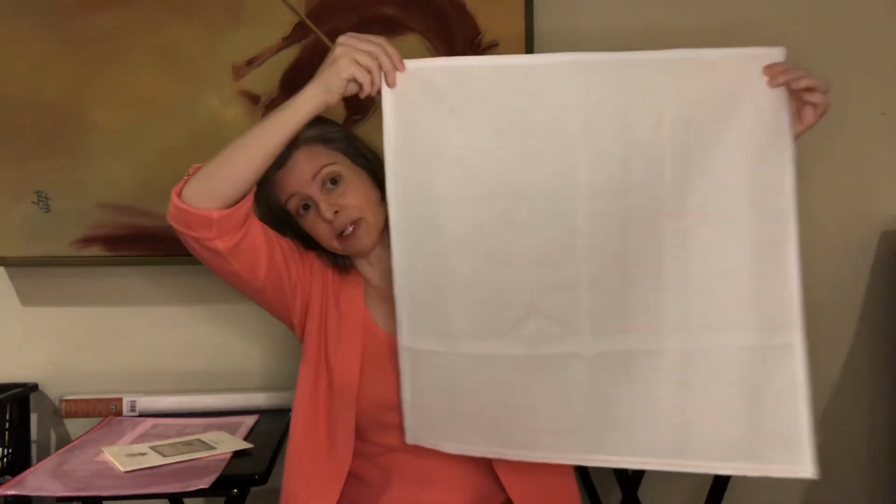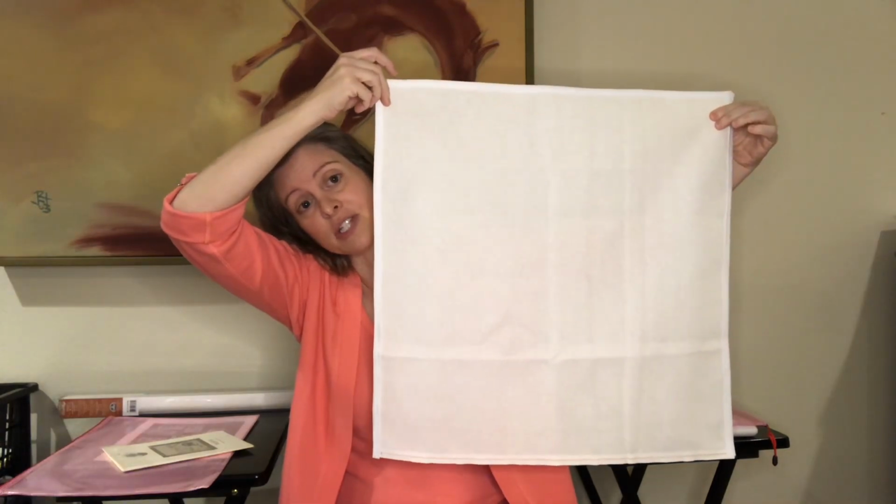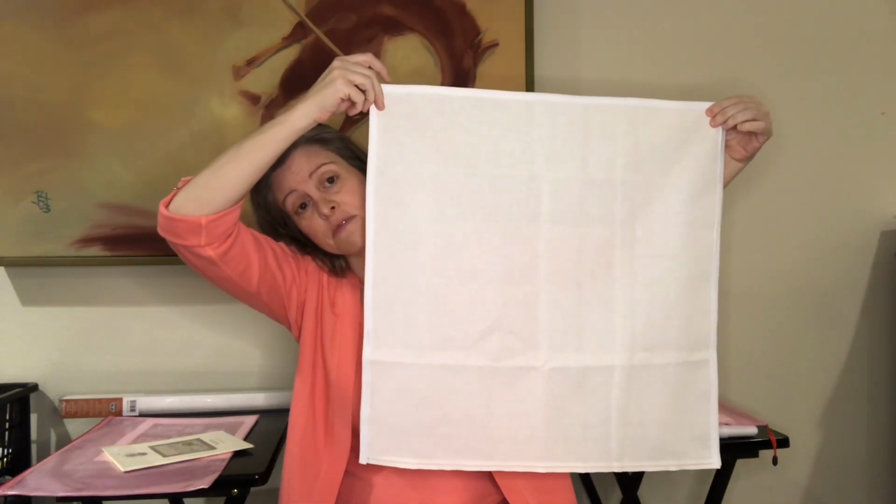So I went with a 20 count. I'll get the exact same stitch size as the 40 count, and it will look more like an Aida. I mean, it's a 20 count even weave. It's pretty though. It's really pretty. So the stitch size will be small. It'll be the size of a 40 count.